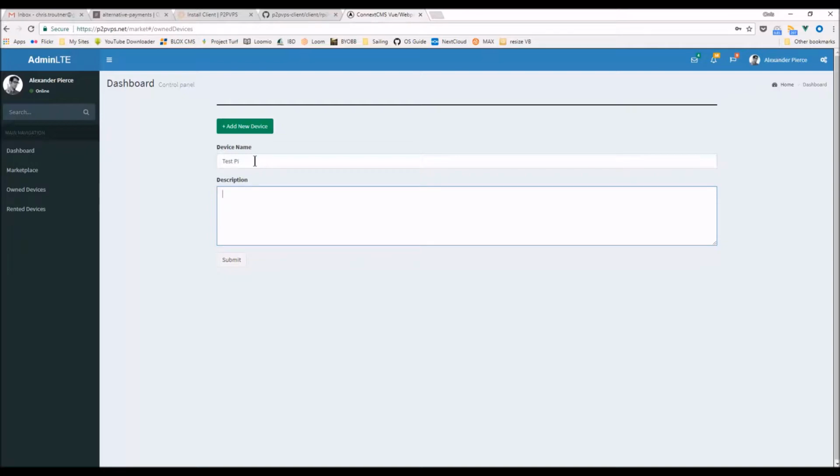and in fact I'm just going to hyphenate it. And the description is a great place to describe the hardware you're using. So this is a Raspberry Pi B version 3. It's running with 1 GB of RAM, quad core ARM processor. I believe that's how it's running. And then I did a speed test, and I'm on like a 25 megabit connection.